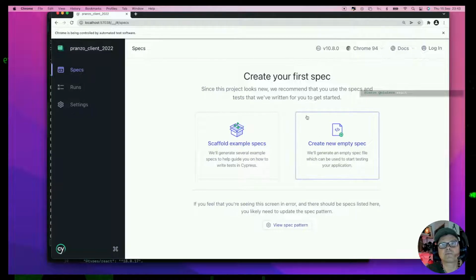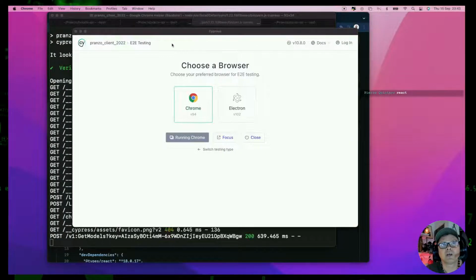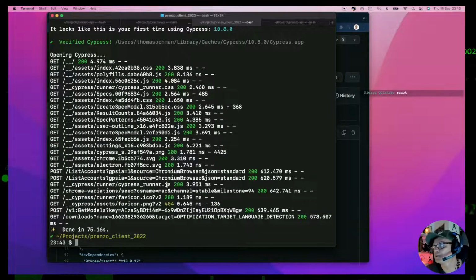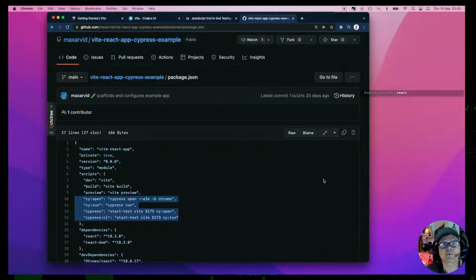We don't have to do anything. We don't have to scaffold the example specs or anything like that. Let's just turn this off and turn this off, and we're ready to go, right? Yeah, there might be an error message coming up. Okay, but so we have that.